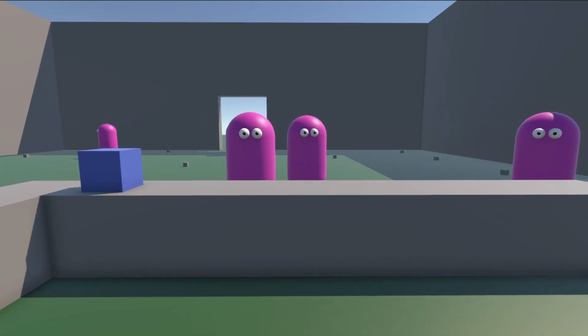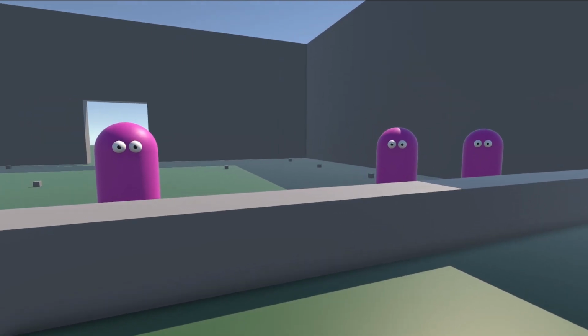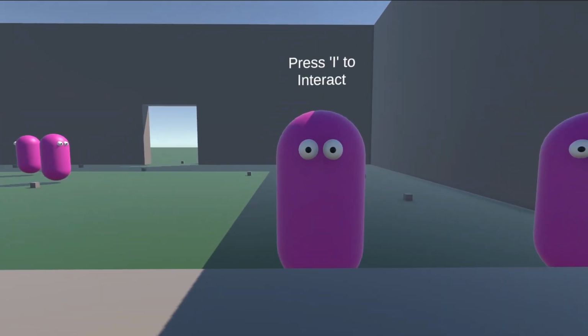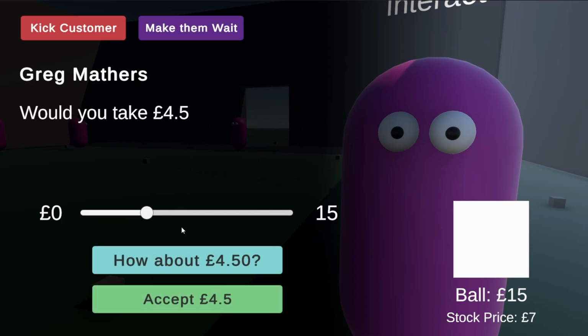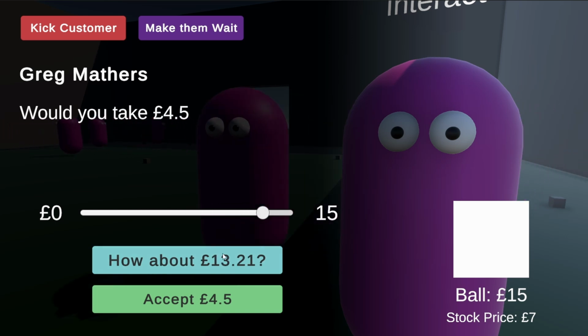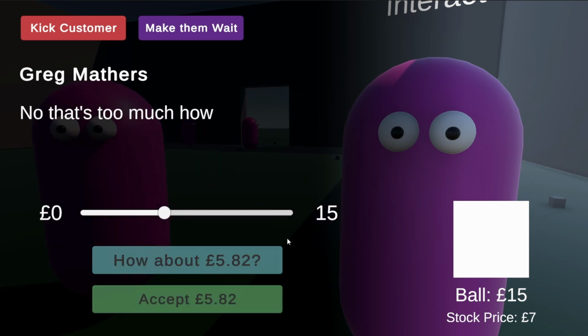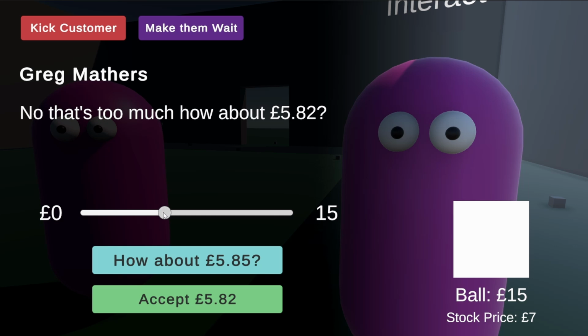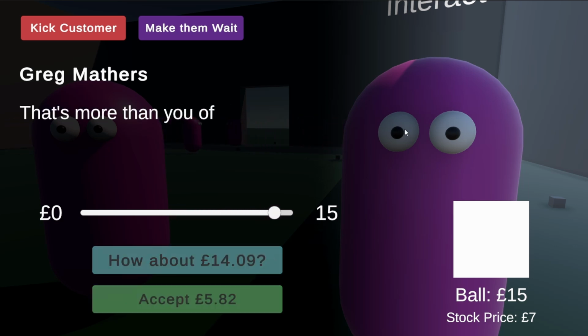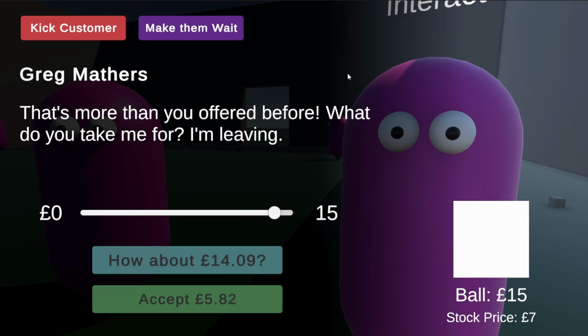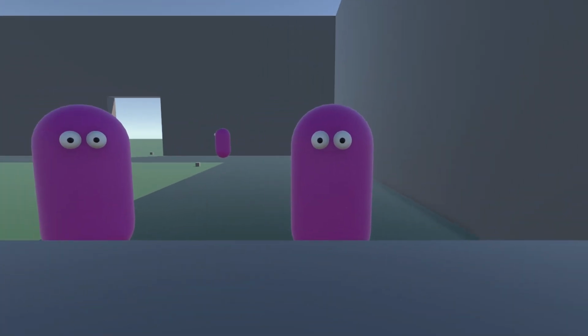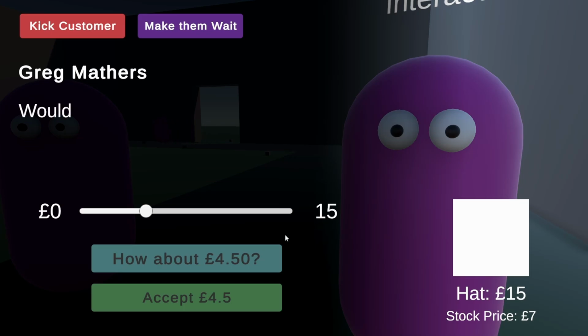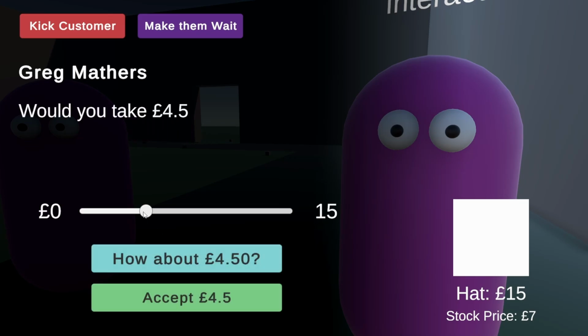All of these values will, of course, be hidden from the player. However, I have been considering whether to include a small window displaying all the previous offers for reference. This would help players avoid accidentally bidding higher than a previous offer and offending the customer, but at the same time I really like the realism of having to remember your bids, making negotiation feel more natural. Instead, I'm leaning towards adding an additional dialogue warning before the customer decides to leave. This way the player gets a gentle nudge rather than the customer storming out straight away and potentially leaving you with a bad review. Let me know in the comments, what do you think? Should previous bids be displayed, or is the extra challenge more fun?